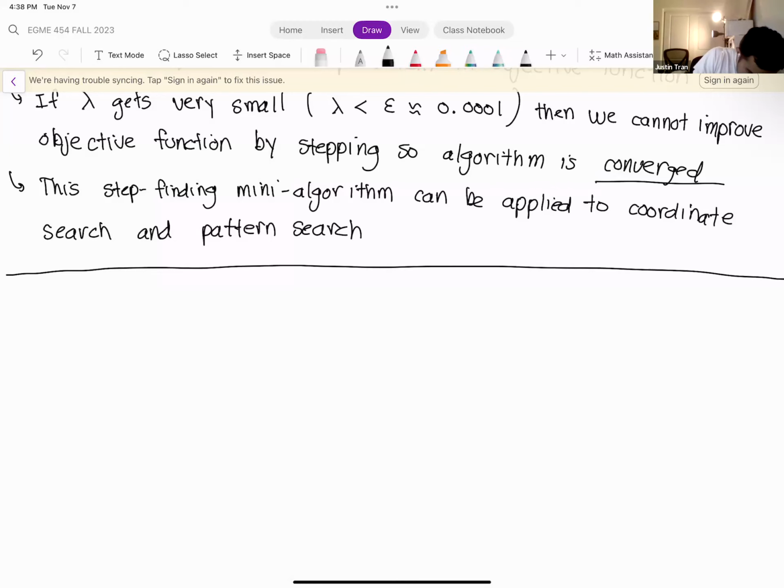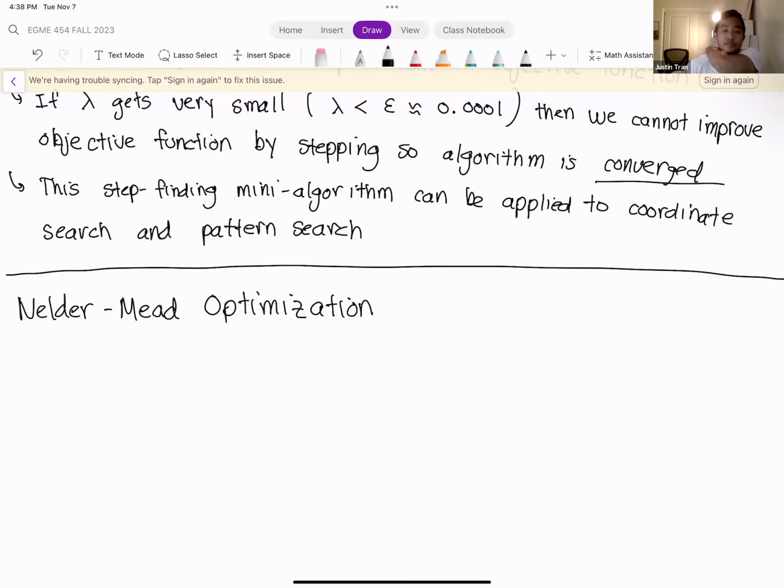Okay. So this is the only one here with kind of a strange name. I guess Monte Carlo was kind of a strange name too. But this algorithm was named after the two dudes who came up with it. So Mr. Nelder and Mr. Mead. Okay. So the official name of the algorithm is Nelder-Mead. But the other name that I like to call it is the other simplex algorithm, or the other simplex method.